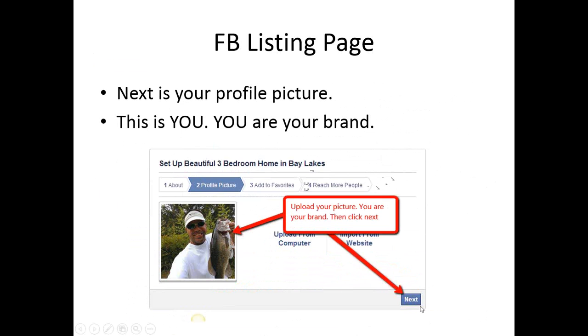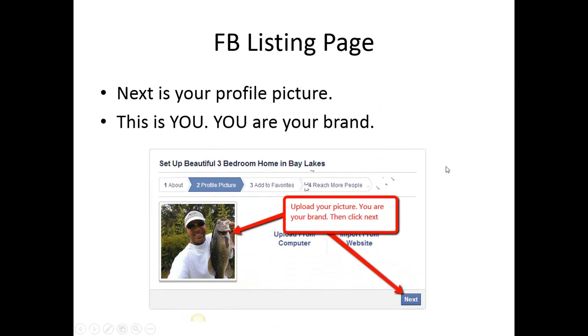So you simply upload your headshot. You click Upload from Computer. Import from website will work, but it's going to typically look for the branding pictures that are there. It usually grabs the logos. So I recommend using the upload from your computer. It's much easier, and that's why in step earlier on, how do you get started, I mentioned that you want to be working on the computer that has your website or your headshot on it.